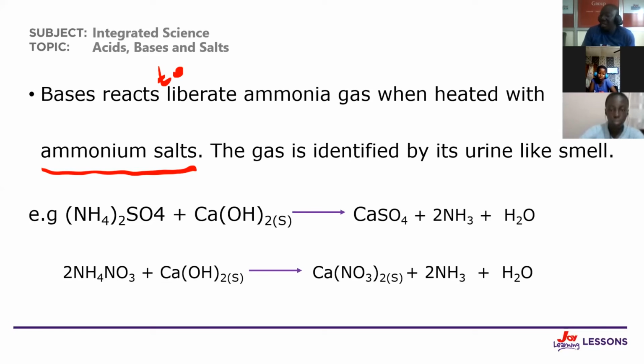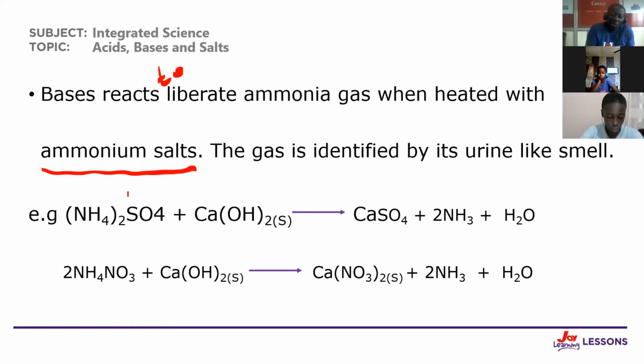The gas is identified by its urine-like characteristics. So the one who said that you find it in the urine, you are now correct. It has this urine-like smell, this pungent, strong, excruciating smell. I'm sure at school, those of us in a public school, sometimes when the place is not clean, particularly in the afternoon, it is very pungent, and it's because the sun is hot, so more ammonia is produced.